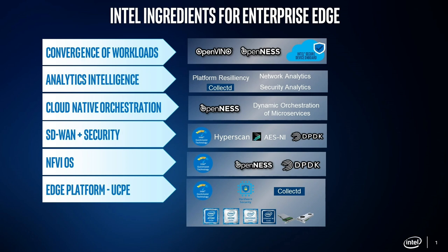So in terms of all of this NFV journey that David Shacochis touched on as well, from that point of view, this is no different, actually, right? So you have an NFVI environment with the UCP to be able to run different VNFs and different workloads. So NFVI OS is the fundamental layer for that. And it is also used to provision the UCP itself and to provision the VNFs running on top and also to service chain them. So for that layer, there are multiple vendors in the ecosystem, and we are working with almost all of them.